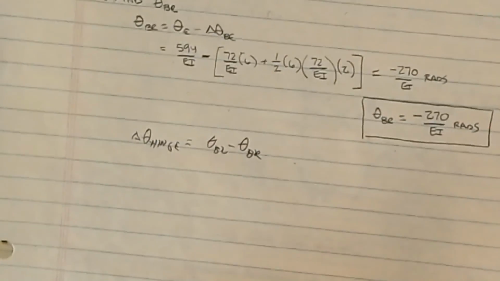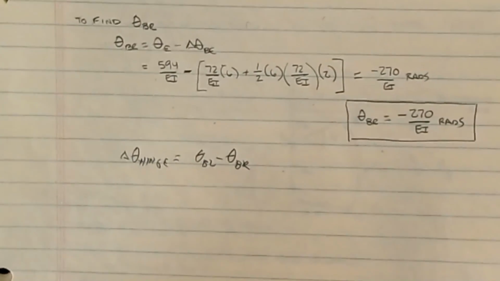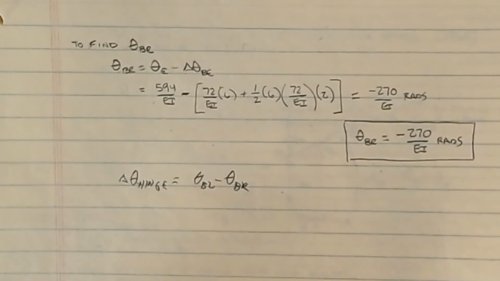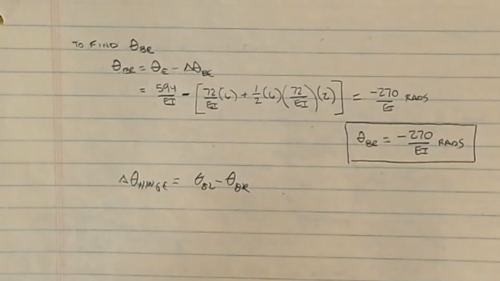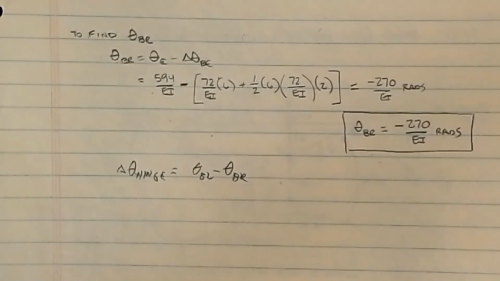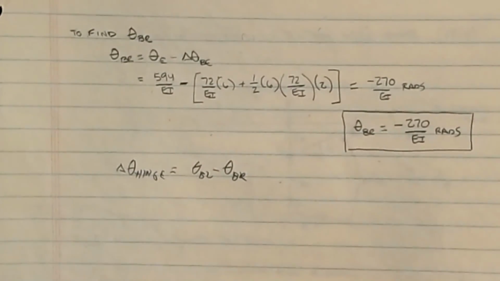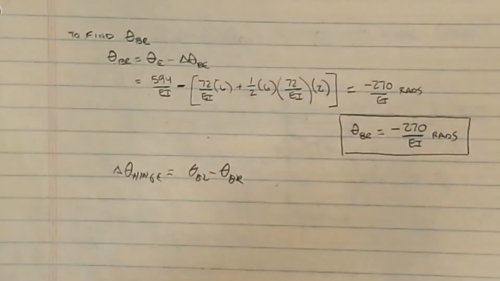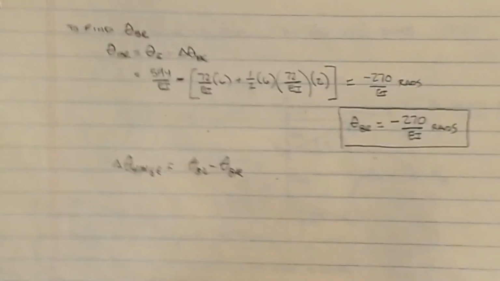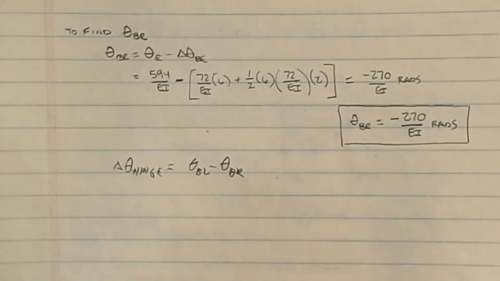So that was our second example on this. So I hope this all made sense to you. A couple of more advanced tricks and techniques for some more complex problems. The last one's about as complex as I would go with the moment area method, just because point loads is about all this method is capable of handling. Otherwise, the geometry calculations become a little bit rough. So again, I hope that made sense to you. If you've got any questions, go back and watch the first video. That kind of sets up the theory. This is more just kind of a practical, here are the calculations and some more examples to look at some of the other tricks that are in there.